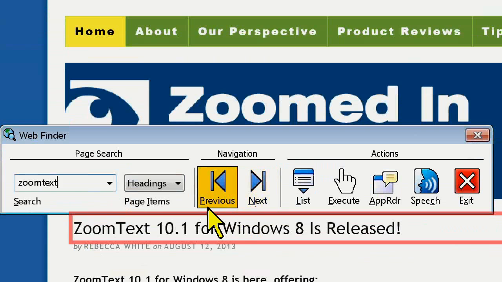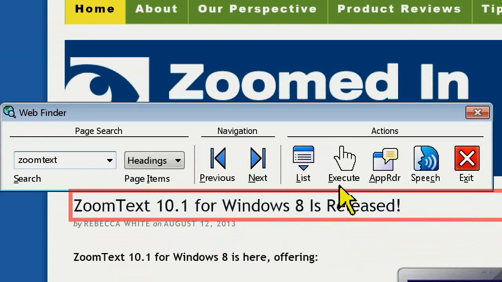You can see that the N and the P are underlined. Any item that's underlined, or any letter, excuse me, that's underlined is called the accelerator key. So if you hold down the Alt key and then press the letter that's underlined, it will activate that item. That's true for any dialog in ZoomText and most applications. So in this case, there's two sets of hotkeys: Alt-P for previous, Alt-N for next, or you can use Control Left or Right arrow.